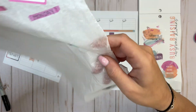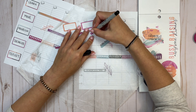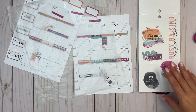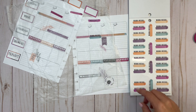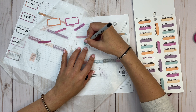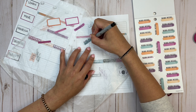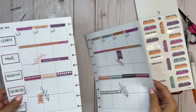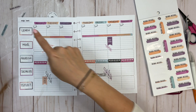I think that worked, however it's not very visible so I might have to go over it twice. It's really not that dark. My other option is just to use the lighter stickers — I wanted the opportunity to use multiple colors though. I shouldn't be writing Monday in here because I already have a Monday — silly me! I think I'm going to fill in the rest of the dates and come back. They might be a little hard to see on camera but I can see them — the pink's a little tougher and the purple, but I think it works.